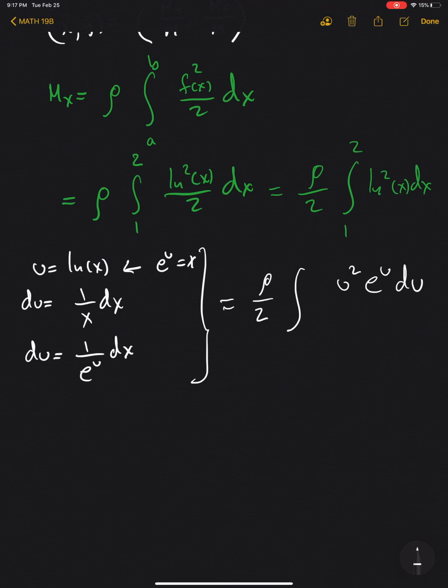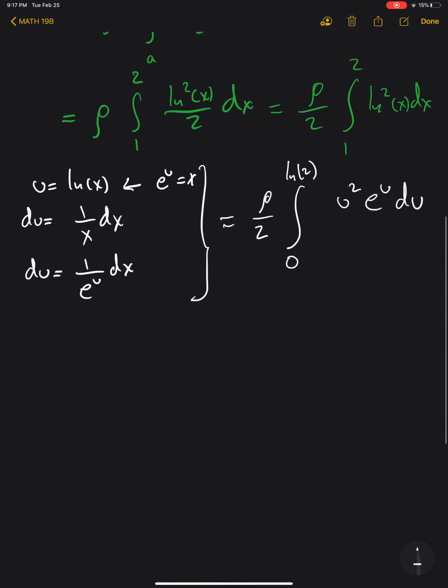Now this is a more familiar integral. This will actually be an integration by parts, and we know because of the exponent that we would need to do that twice. So now we know what to do. The only thing we are left with is to carry the bounds of integration. If x equals 1 and if x equals 2, what are the corresponding values for u? If x equals 1, then u equals 0. And if x equals 2, then u is the natural log of 2. So this becomes the integral between 0 and the natural log of 2.